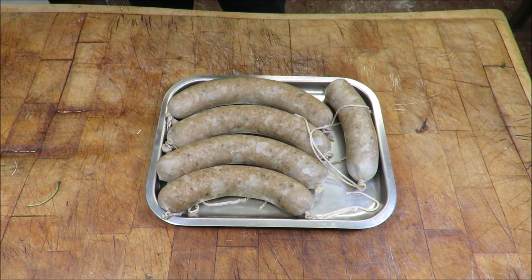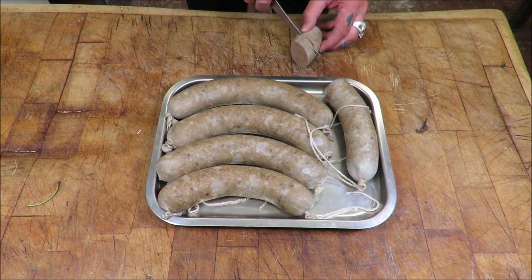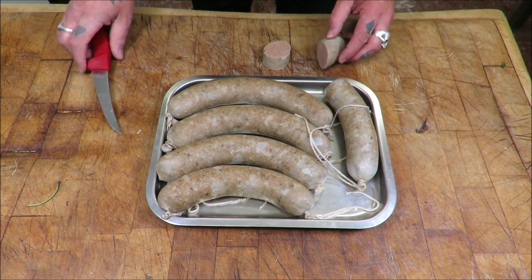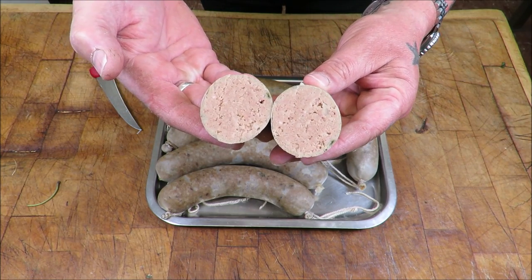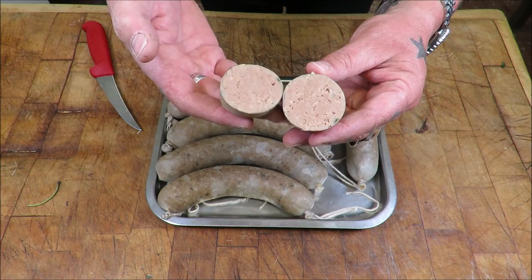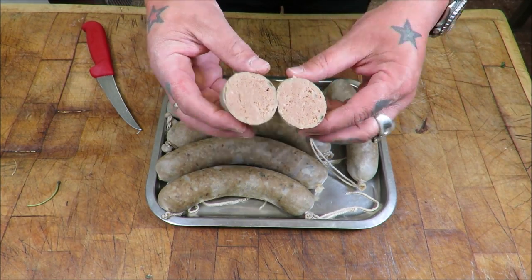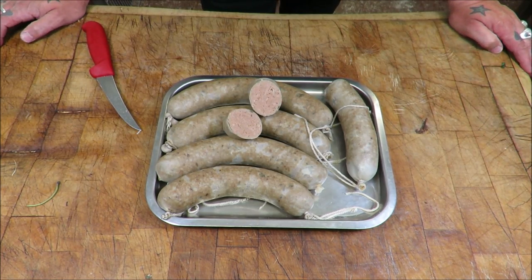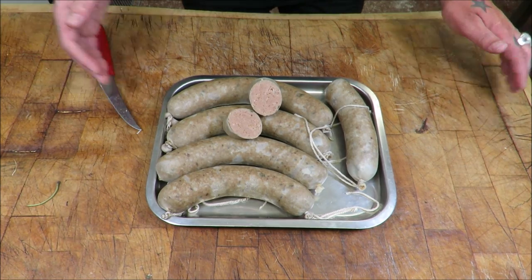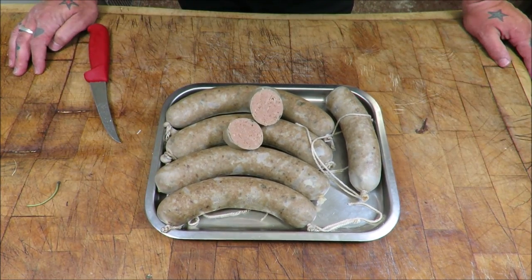They smell absolutely amazing. I've just cut into one. They taste fantastic, but what I want to do is fry some off in the pan. Look at that, we've just tried some in the pan. It's absolutely gorgeous. Oh, meaty. You can smell that sage. Beautiful liver sausage or liverwurst, whatever you want to call it. We need to get these back, get them in the pan, get it crisped up, and get it down my neck.